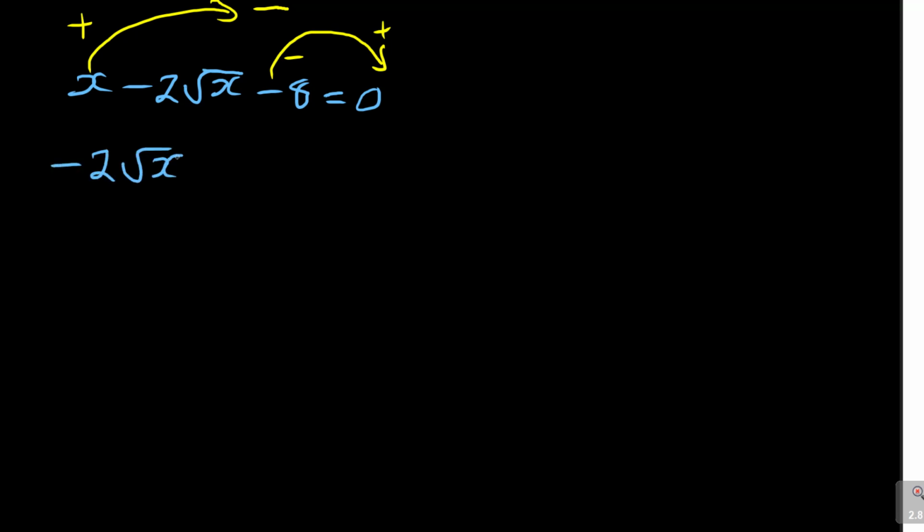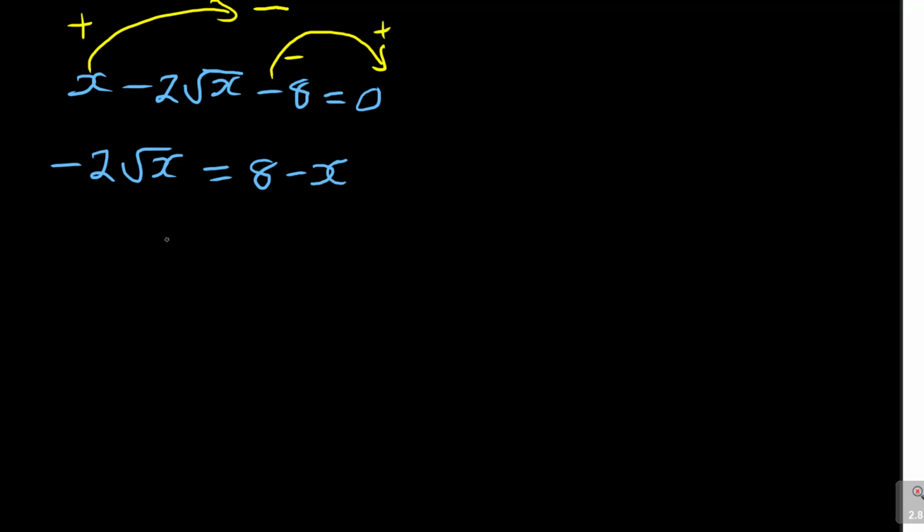Now I can do it like this. First of all, you can see that I've got 8, it can go this side, and I've got x, it can go that side. So x was positive, it will become negative after the equal sign. 8 is negative, it will become positive. That's the first thing I want you to identify there. So what will I have? It will be minus 2 root x is equal to, now it's positive 8, better to start there, and then minus x, or you can say minus x plus 8 is still fine.